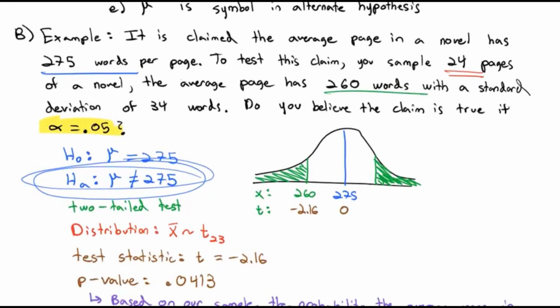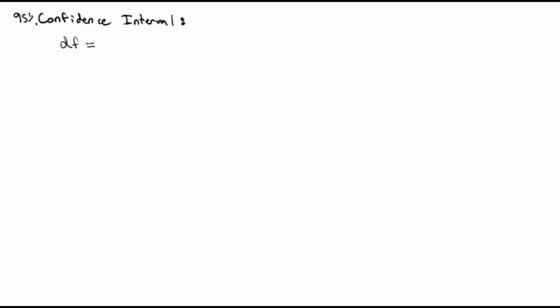we said, was 23 because the sample size is 24 pages. So our degrees of freedom is 23. Alpha, the percent of chance that we're going to be wrong, is 0.05, the opposite of the 95%. So alpha over 2 is 0.025. So we're looking for a t sub 0.025 that has 23 degrees of freedom in our table.